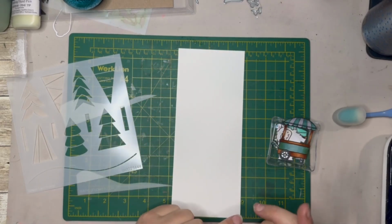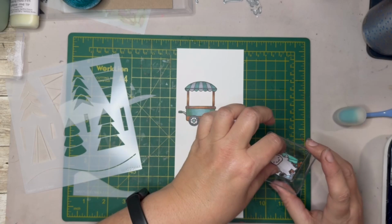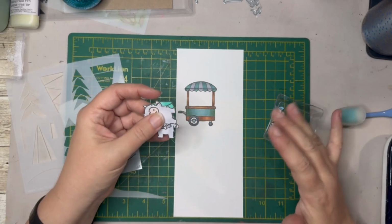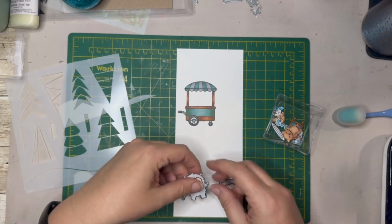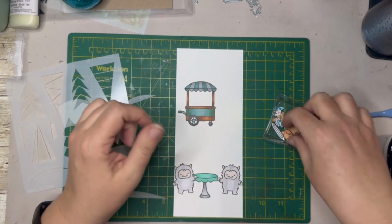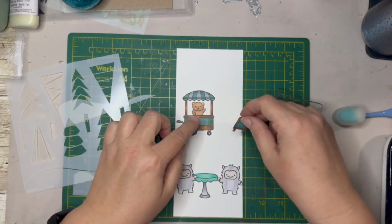Okay, so it is time for December's Christmas card, and actually what we're going to do is make a Hanukkah card. I'm going to do a slimline, and I'm using a bunch of stamps by Fawn. Apologies, I stamped and colored and fussy cut everything out and then was like, oh, I should do this for December's Christmas card. So we're going to make a latkes and latte stand for a Hanukkah card. So we got our little barista.